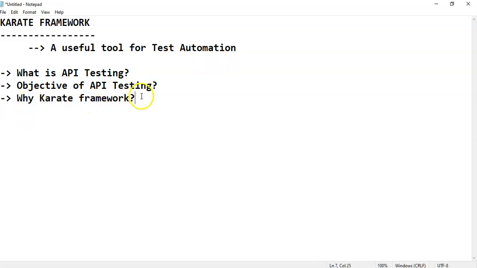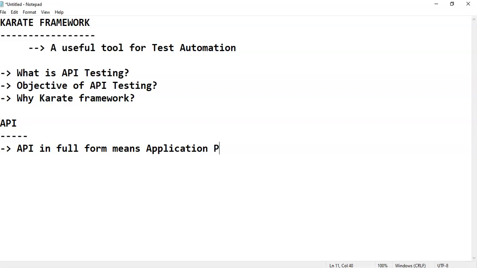Okay, so let's start with API first. So what is an API? API in full form means Application Program Interface.